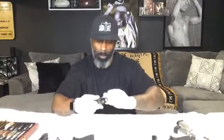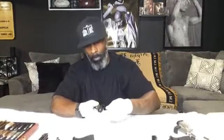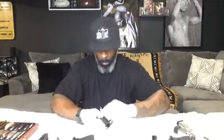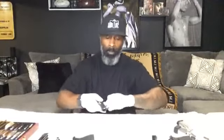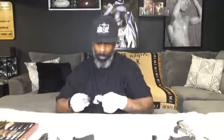Alright, so we got the grip on the Smith & Wesson Shield done. We're actually doing the grip on the Hellcat now. To get down into the little crannies, I'm going to do it on the Smith & Wesson as well. To get into these little crevices, I basically just fold my pad, put that down into those crevices, and wipe that out.